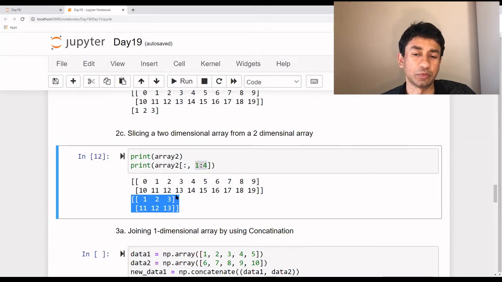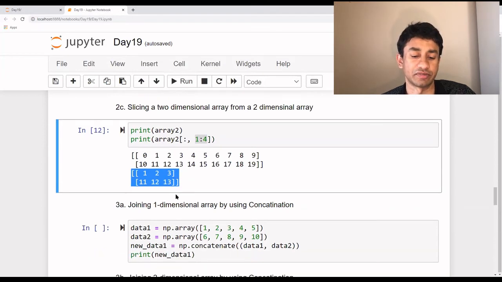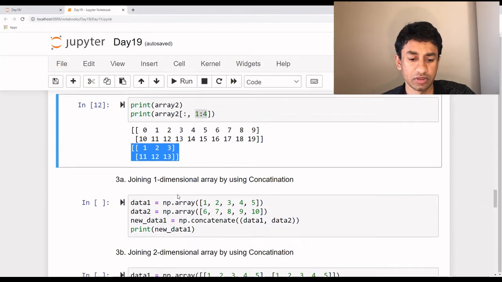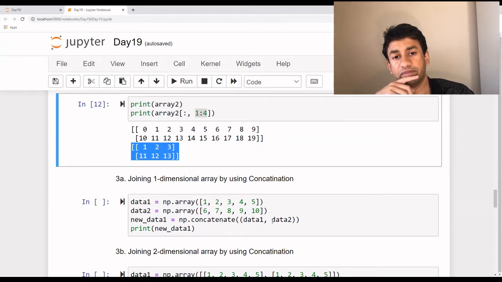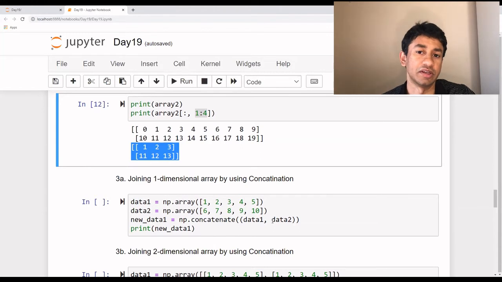Splitting works slightly differently. Maybe when we go into splitting, you will understand it much better. Slicing is pretty much when we have a larger array, we just want to slice a piece of it and maybe use it for various operations. As I explained earlier, slicing operations will be very useful, especially when we work on image data, and of course whenever we have data that can be represented in matrix format, these concepts will be very helpful.